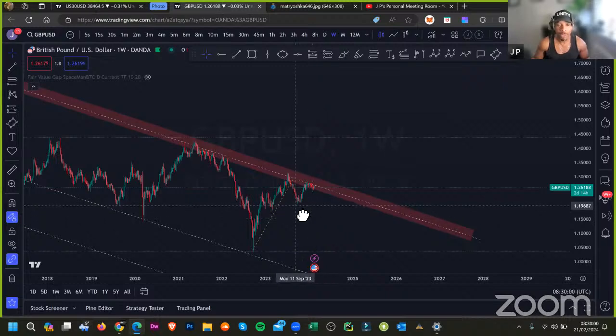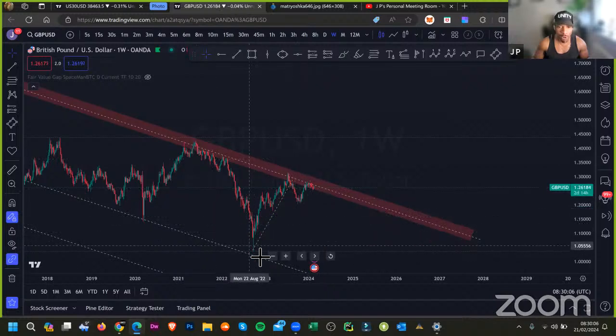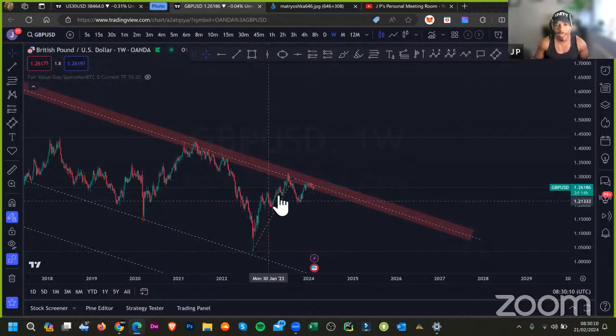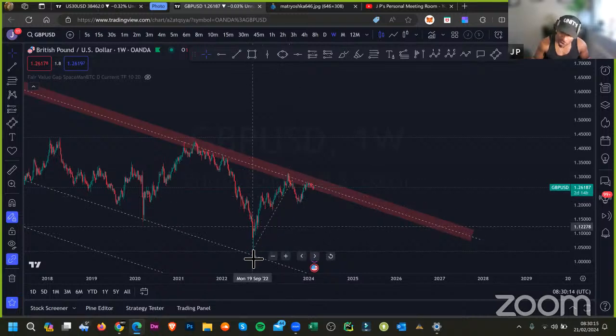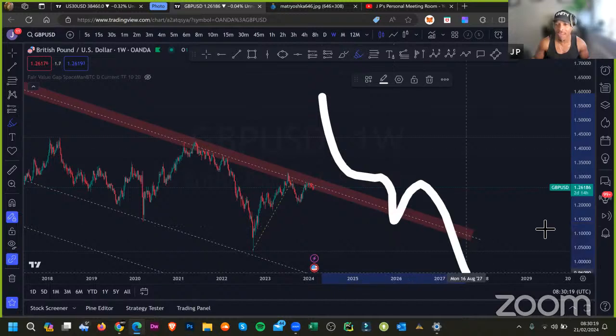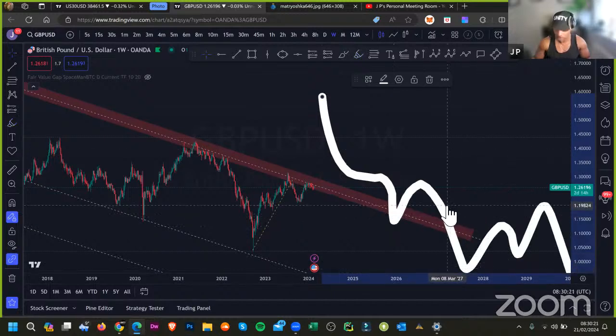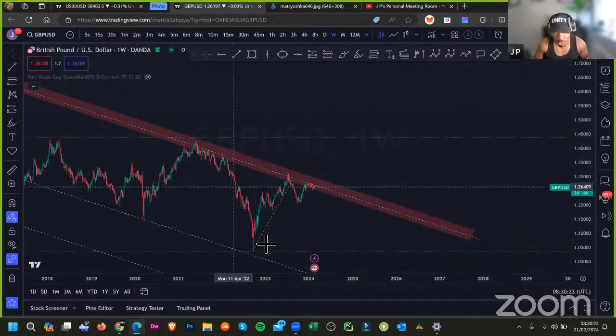Okay, so have a look. Lower lows, lower highs, a bearish market. But we can see here from August 2022, the market was bullish, making higher highs, higher lows, higher highs, higher lows. This is called a retracement, because we understand that these markets move in waves. Yeah, that's what we understand. So therefore, we would identify this push up here as a retracement.